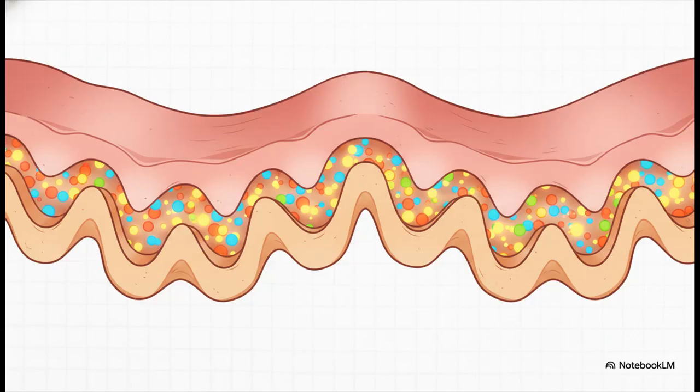Now, this interface isn't just flat. It has what we call a Velcro effect. You have these downward epithelial projections called rete pegs interlocking with upward connective tissue papillae. It literally acts like structural Velcro. This irregular shape vastly increases the surface contact area to strengthen the attachment. But here's the really cool part. Because the epithelium completely lacks its own blood vessels, it relies entirely on this highly folded, velvety interface to pull nutrition upward from the blood vessels in the lamina propria.